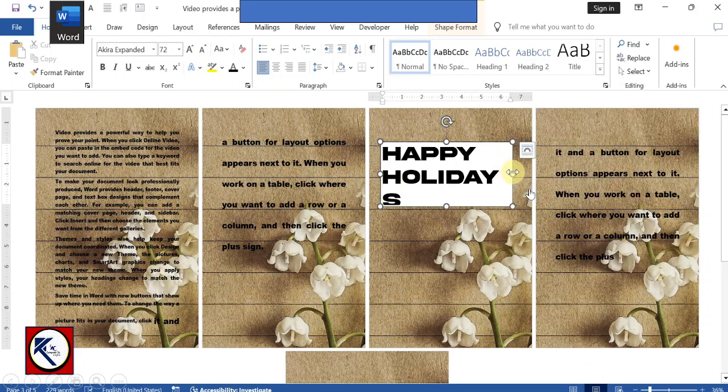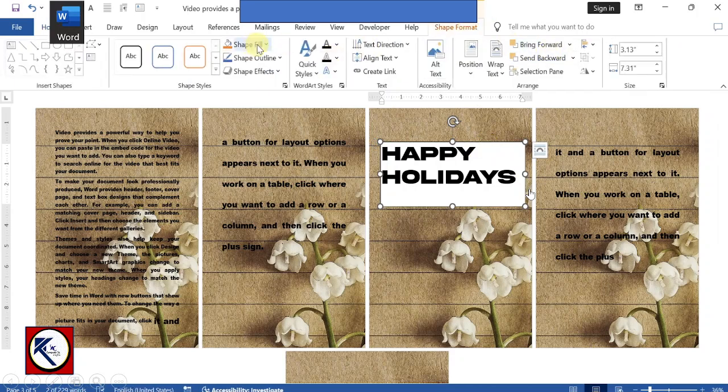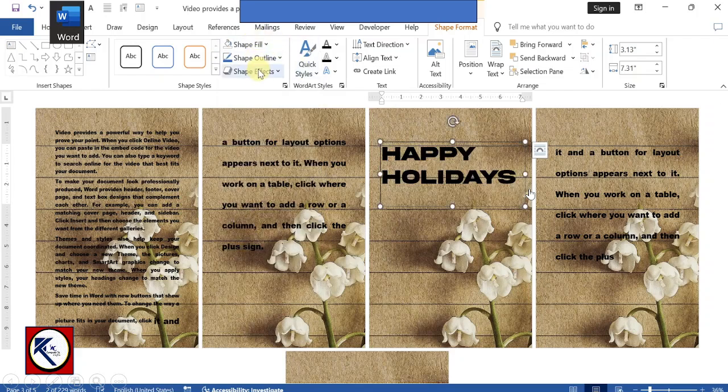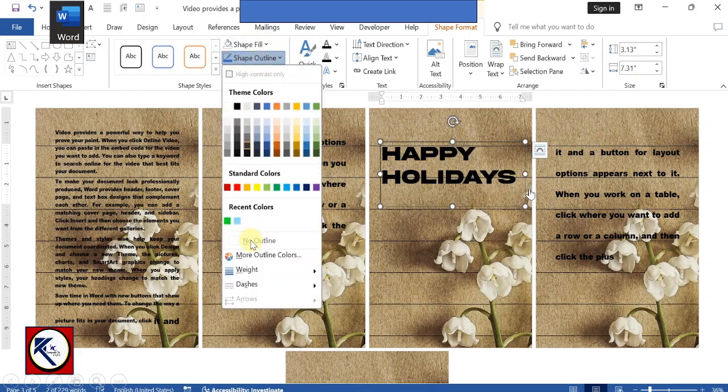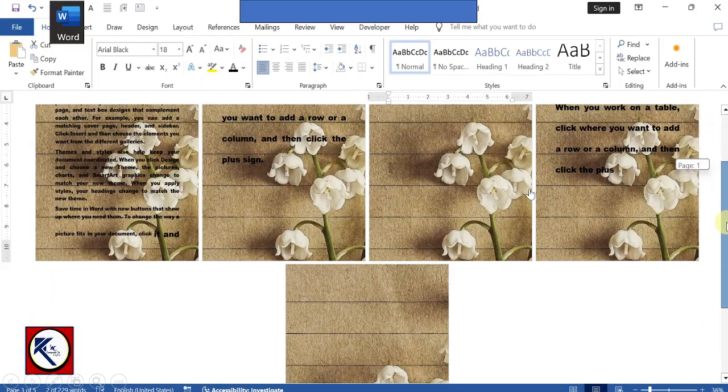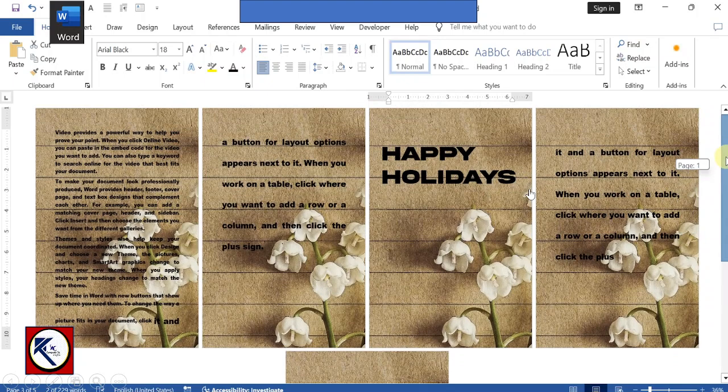Now having done this, I do not want that white shade behind the text box. So choose the text box, choose the Shape Format option, and select Shape Fill as No Fill, and you can also remove the outline by setting Shape Outline to No Outline. So this looks good if you want to create some sort of poster or message.